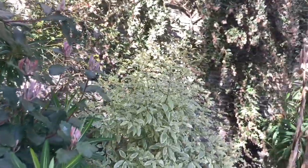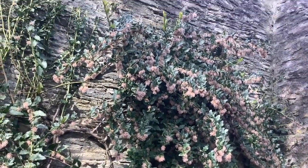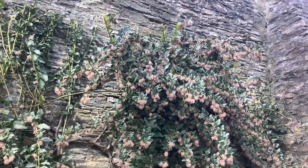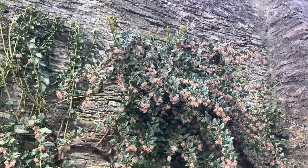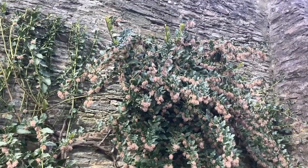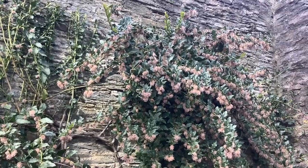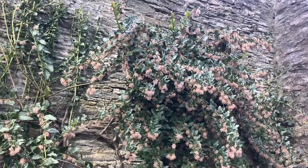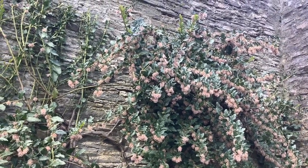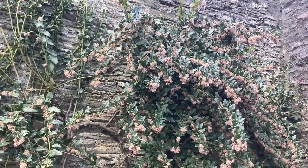Just over the wall here is a climber from Chile which rejoices in the name Ursula volubilis. It sounds like a rather garrulous, talkative lady, but volubilis actually just means twining, climbing. However, the late John Quick of Sherwood loved the name, and when I gave him a plant of this, he used to really enjoy saying 'Ursula volubilis', so much so in fact that it became a bit of a joke there.